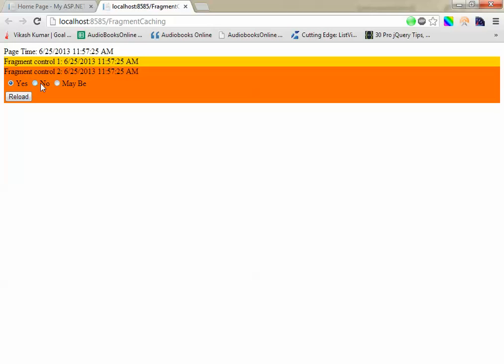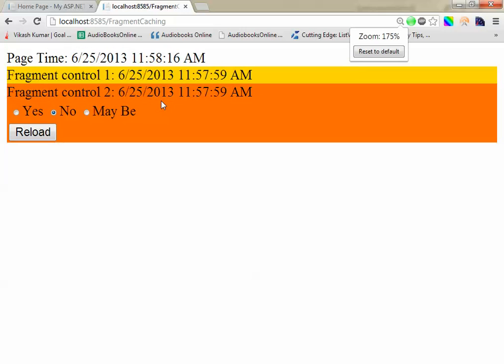In this one, I will select no and do the processing. See what will happen, check out this time. I have selected no and maybe. Maybe is having 5806, and if I select this one, it's having 1157, because I had chosen this one as no previously.